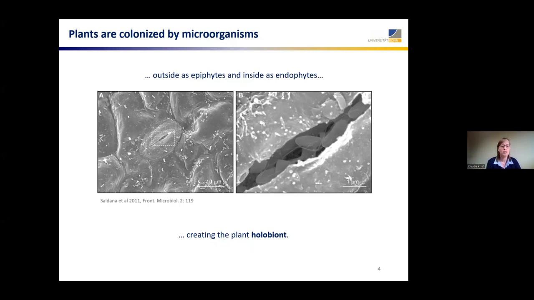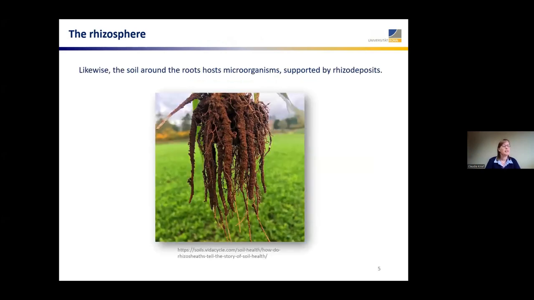So the plant is not alone, it's a group in association with different microorganisms. And this phenomenon that the plant somehow provides a habitat for microorganisms is extended even further, in particular in the soil. When you have done some weeding in your garden and you have pulled out some plants, you might have realized that you always have more or less soil attached to the roots. And this is not by chance. This is the result of consequences of interactions between plant roots and soil.